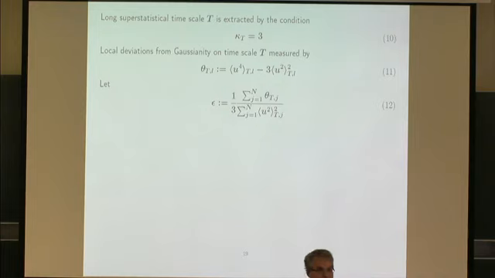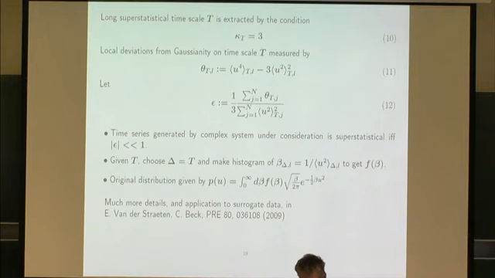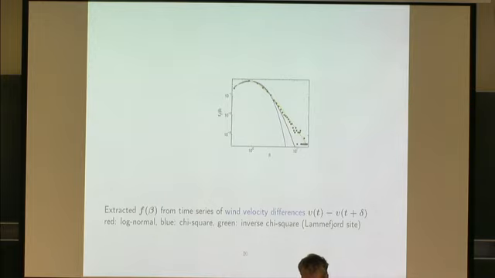Then you can do a few additional statistical tests that tell you how good this approximation is, and define a parameter epsilon that measures how well this superstatistical approximation is. This is a little bit in the sense of the talk we heard yesterday of a person from Sudley who looked at maxima within these windows. We just look at the Gaussian statistics there. Then you can extract from the time series with this algorithm the relevant parameters like the effective beta parameter in the given time slice, and then you can test the algorithm with surrogate data and things like that. Anyway, given a time series, it produces the f of beta out of it.